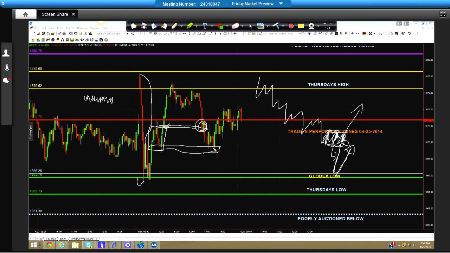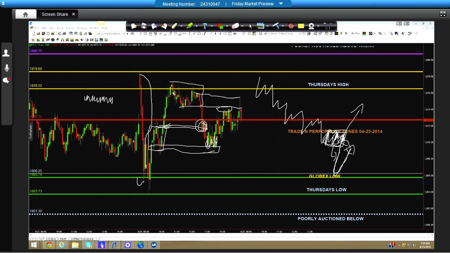You can see that we paused here. We re-auctioned a second time. No one was interested in probing these prices lower, and then we pushed back up. Where did we push back up to? Right to the top of structure. Now, when your tick is plus or minus 500 in this area, this is the type of price action you're going to have: structure, breakdown, retest. And then we tried to push right here, right after the close, to the back of this area.